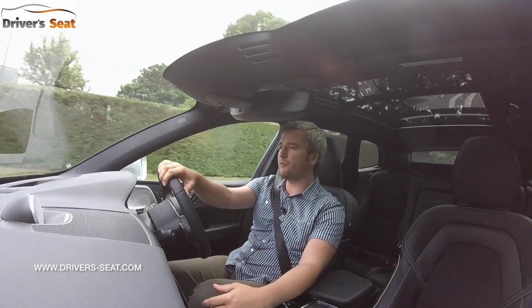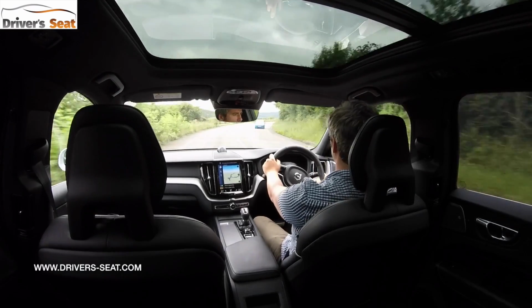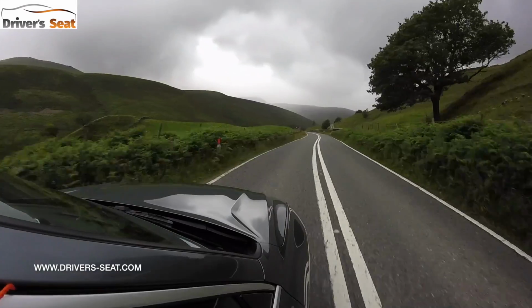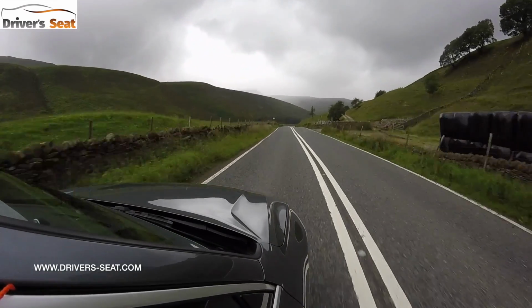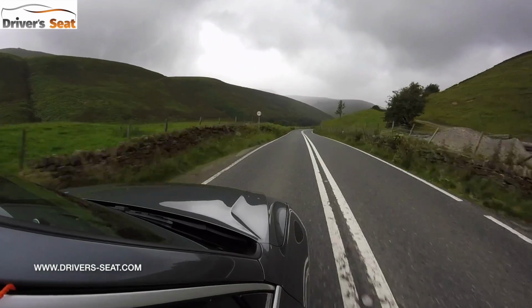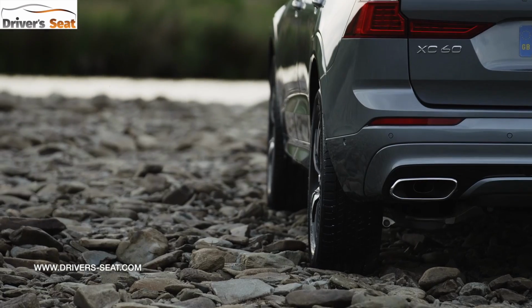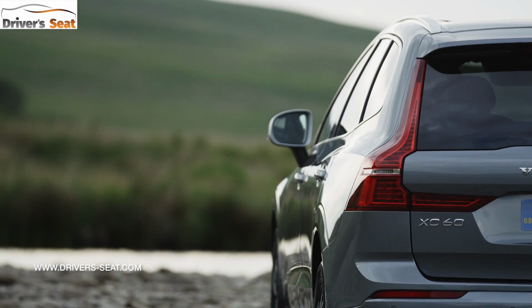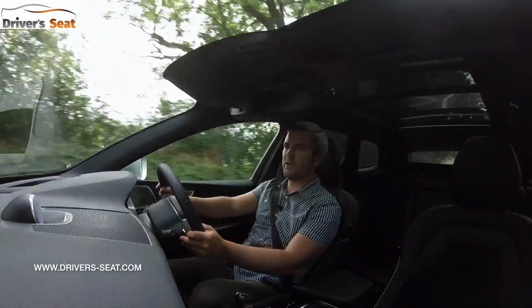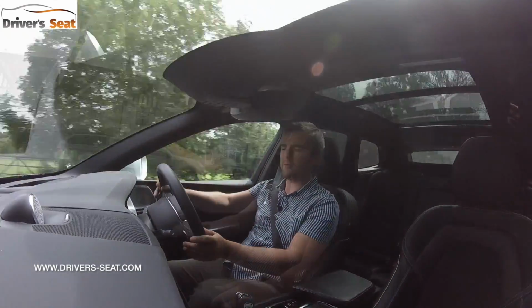The ProPilot on this works really well. It does steering inputs to keep you in your lane on the motorway and has adjustable cruise control, which will keep you a preset distance to the vehicle ahead. It'll also then take you down to crawling speeds through traffic. Visibility around is pretty good. These front pillars aren't too bad. The middle pillars are medium in sizing, and then there's a lot of glass at the back to help you out. There's front and rear parking sensors as standard, and this has got a reversing camera on this model.